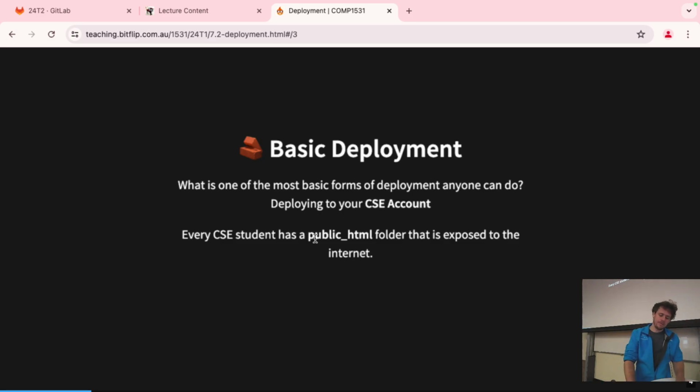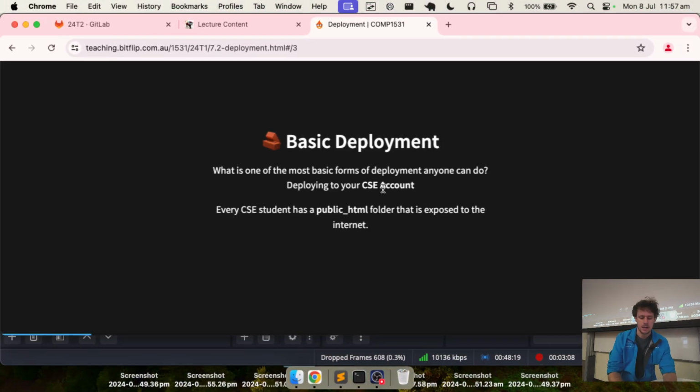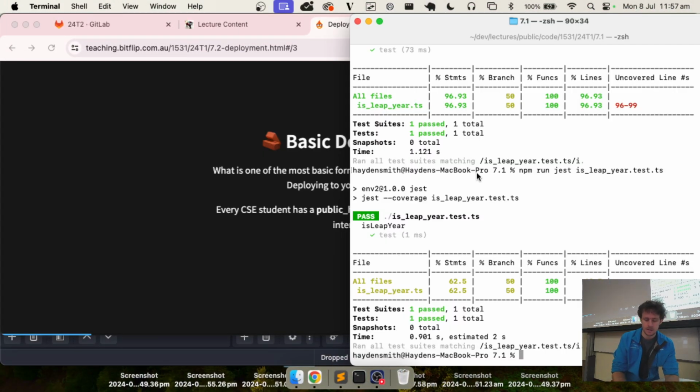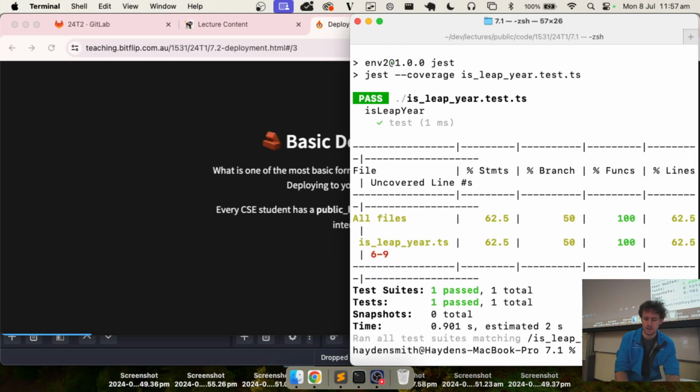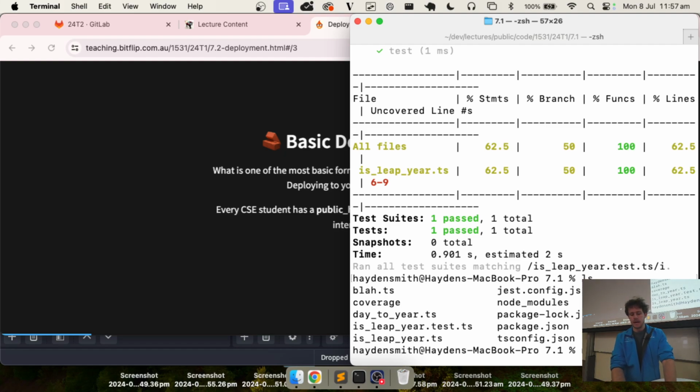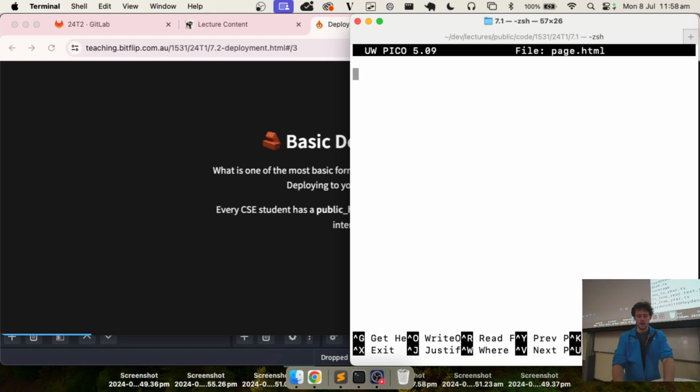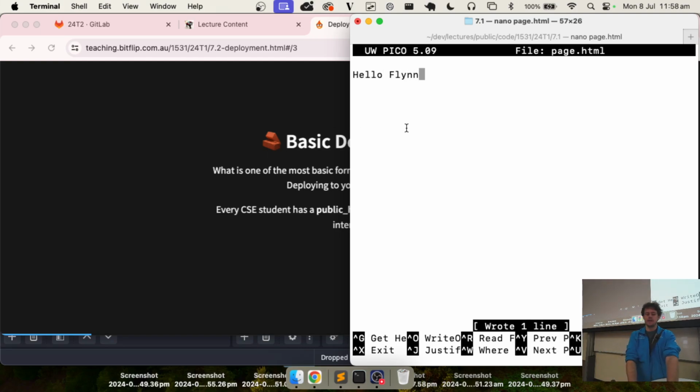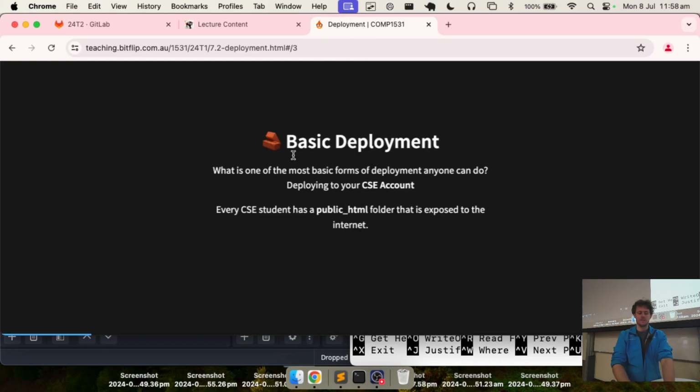But one of my favorite ways to demonstrate this is, let's imagine for a second that I have a file on my computer in this folder, and it's going to be called page.html. Just a simple HTML page. It doesn't really matter what it is. This is just one thing. And this page is going to say, hello, what's my friend at the front who's asked some good questions? Flynn. Is that with a Y? Excellent. So I've written a little web page here called Hello Flynn.